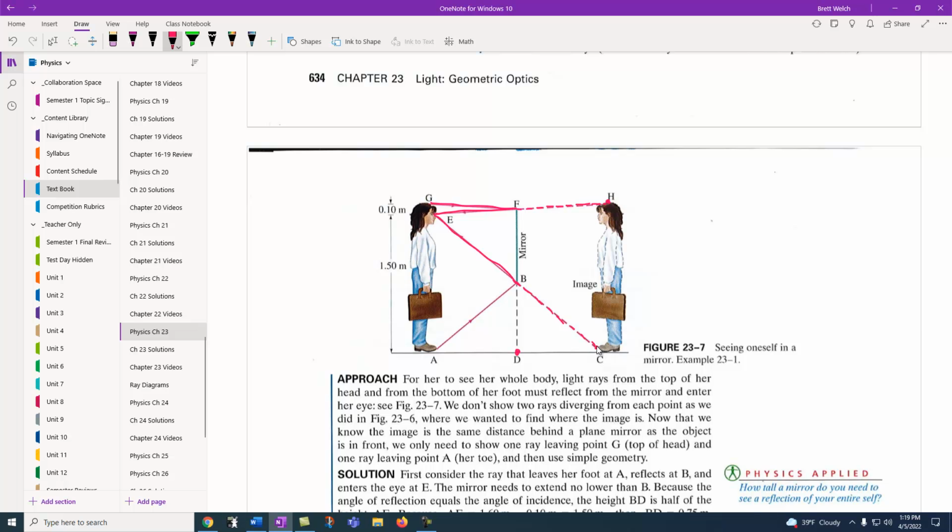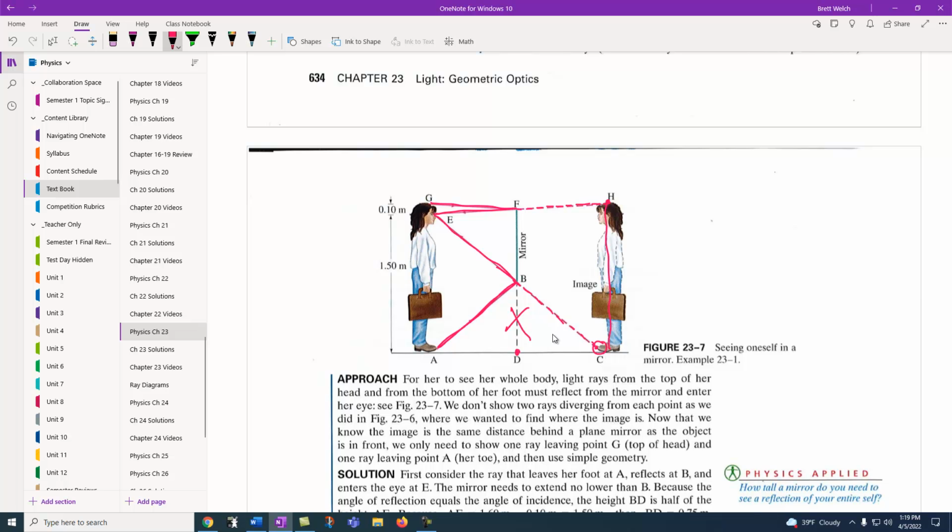But where does that appear? Well, that's a reflected light, right? So the reflection off my toes bounces off the mirror and goes up to my eyes. But where did it appear to come from? It appears to come from down here. And so in the mirror, I would see a full body image, even though the mirror is not as tall as I am. So kind of a cool reality.